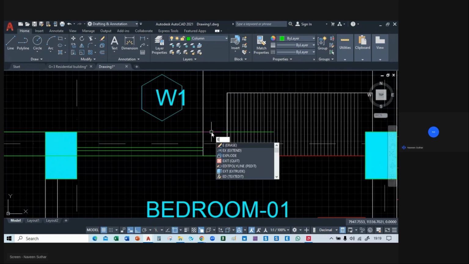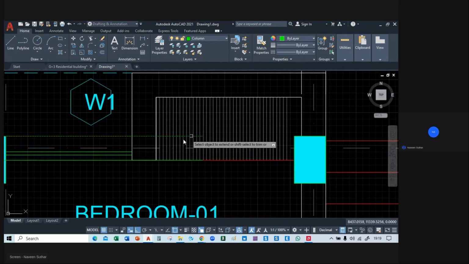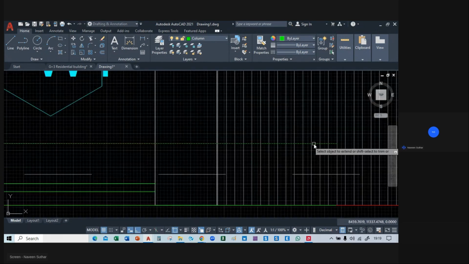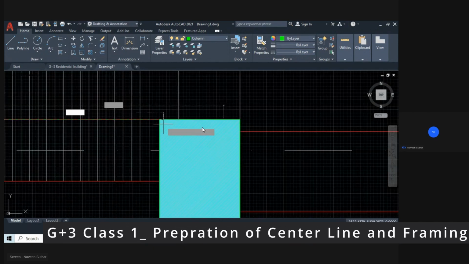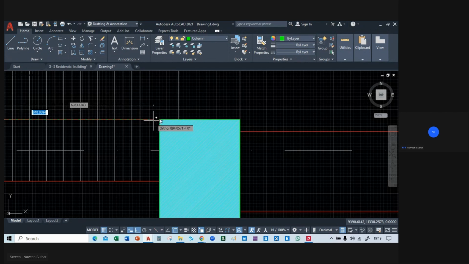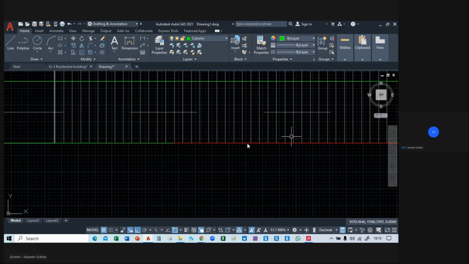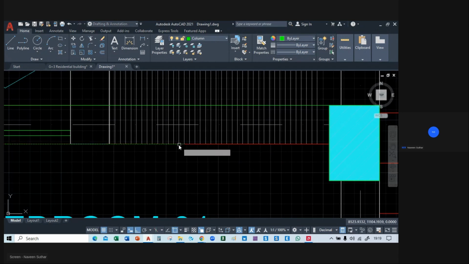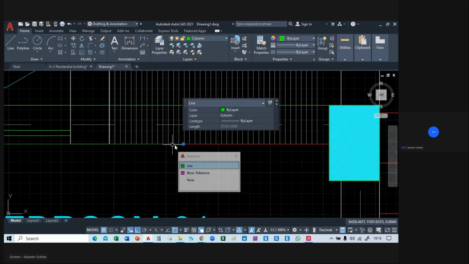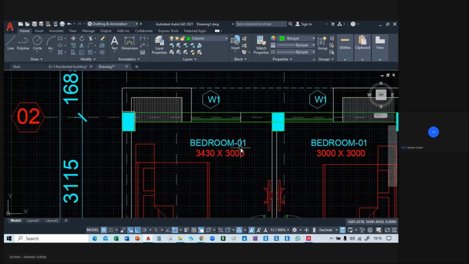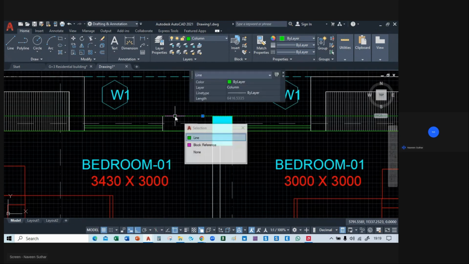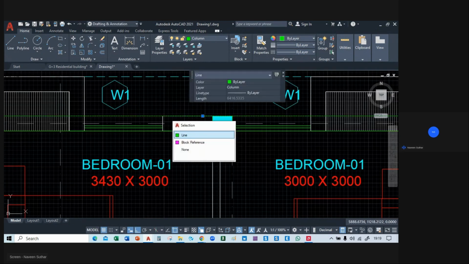So what you can do, you can use EX space to extend the line. Okay, you can extend the line like this. Okay, so now what we will do, we will pick these two beam lines.